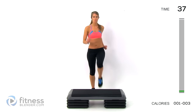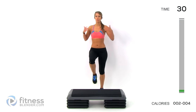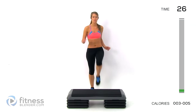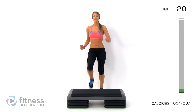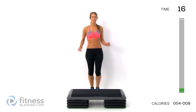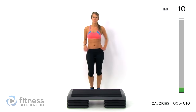So again, these first warm-up exercises we're doing for 50 seconds apiece. So just make sure that you start to move a little faster towards the end of each of these intervals. You can start off as slow as you need to, but as you get warm, move a little bit quicker. Another thing, as soon as you're even vaguely familiar with this routine, feel free to turn on music. It's a lot better if you have music to work out to. Helps you move faster, and you can always move faster than me, slower than me, whatever you need to get this done.